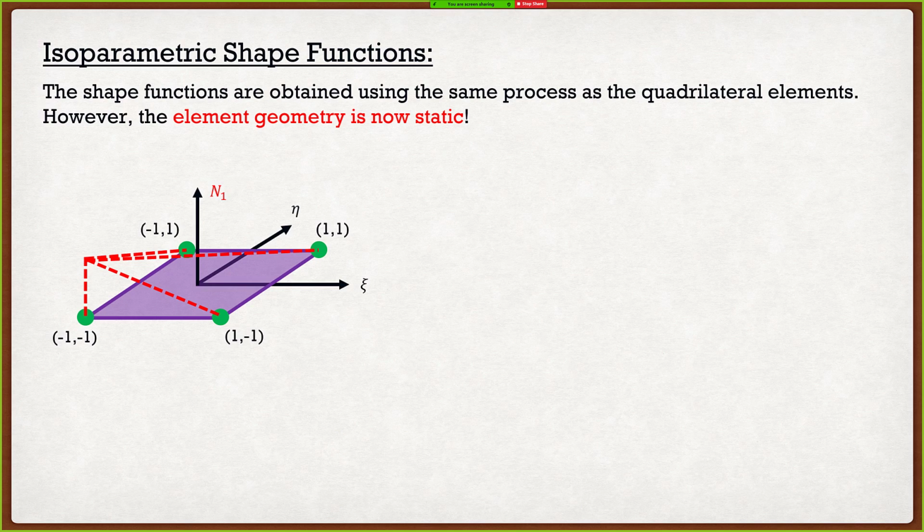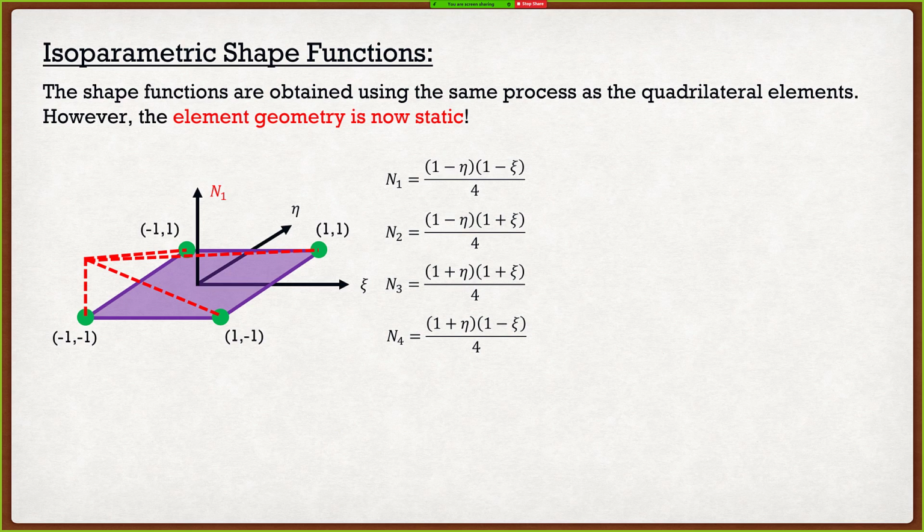Now, if we were to look at N1 and map it in this natural coordinate system, keep in mind that right now we're in the zeta-eta coordinate system. We're not in x and y. If we do that, we get our shape function as (1 minus eta) multiplied by (1 minus zeta), divided by 4. If you go back to the shape functions we discussed in the previous lecture and set a and b equal to 1, this is exactly what you would get. All you have to do is transform x1, x2 into eta and zeta, and then set a and b equal to 1. Now, I can repeat the same process, and I get my other 3 shape functions.